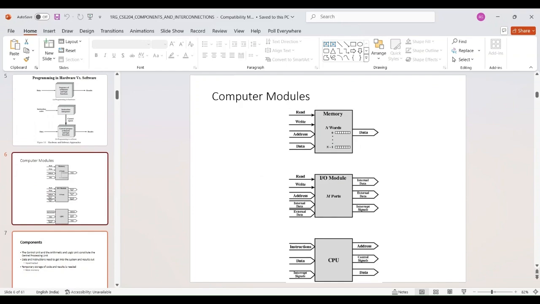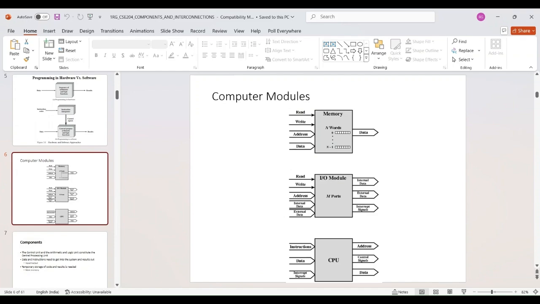So, if we want to describe the major components more precisely, we draw their diagram in a modular diagram, showing how many input signals it is taking and how many output signals it is producing. Memory has many words, it keeps data or instructions as a sequence of zeros and ones, and every word is of fixed length.